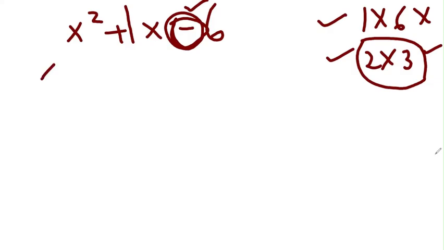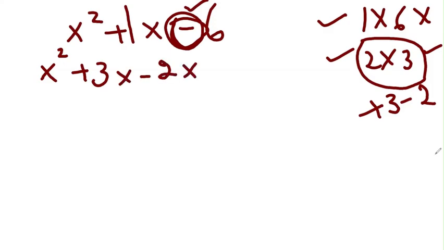So here we go. 2 and 3, you have to be very careful. You have to get 1. Okay, so you will select plus 3 and negative 2. Okay, plus 3 and minus 2 will give you plus 1. So this I'm selecting: 3x minus 2x minus 6. Okay, so this is the correct choice, plus 3 and negative 2.